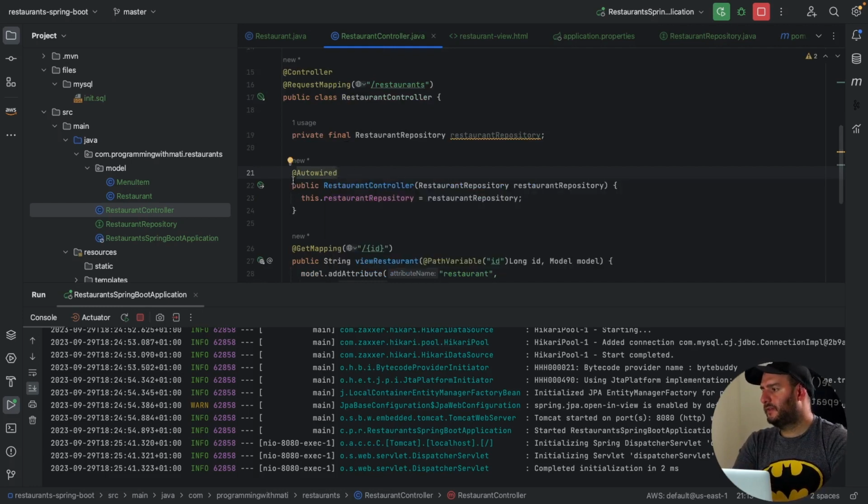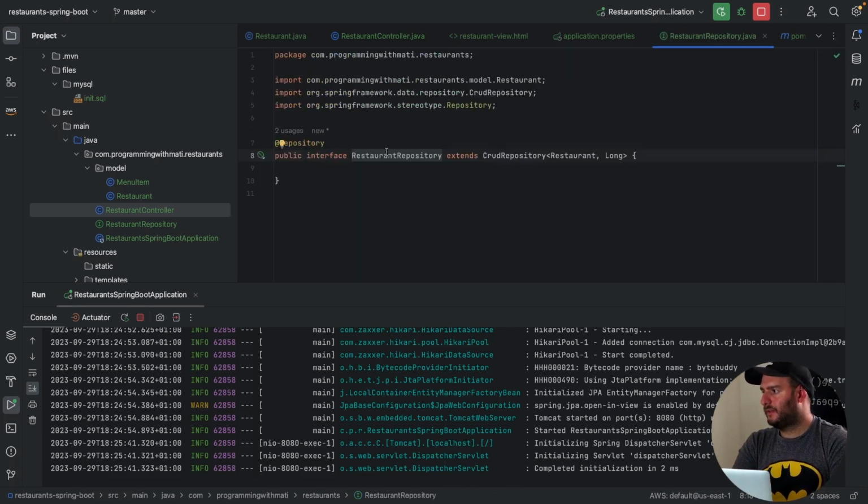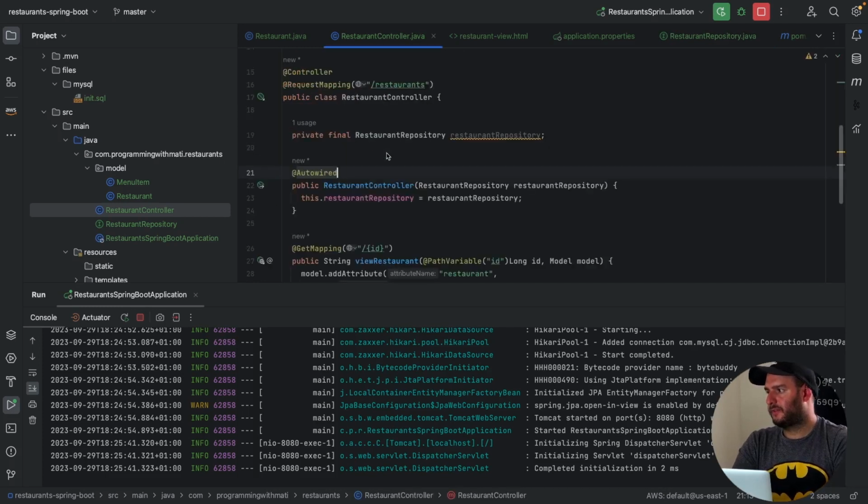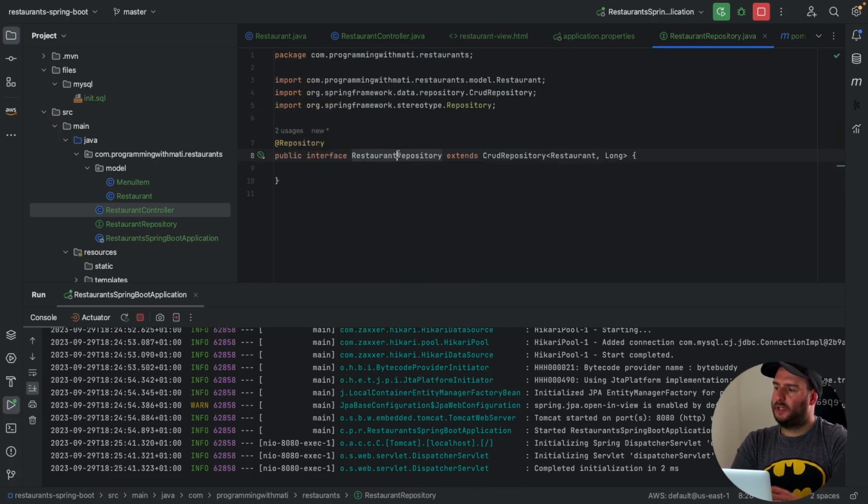So now we can see that this is injected, you see? And it tells me it's this interface. So now Spring will implement this interface. And because this interface is already extending an existing interface from Spring, it comes with a vast list of methods.